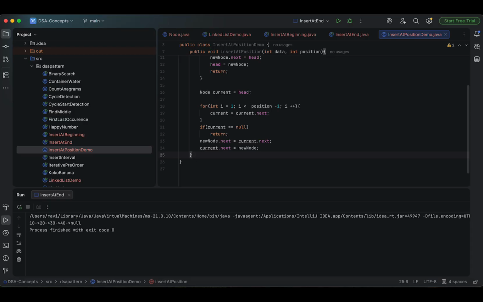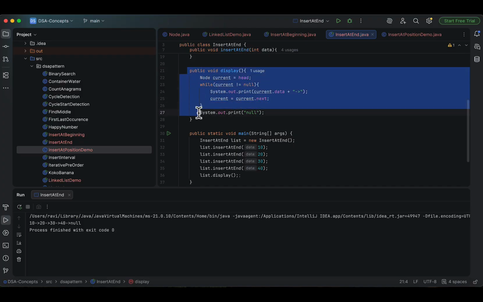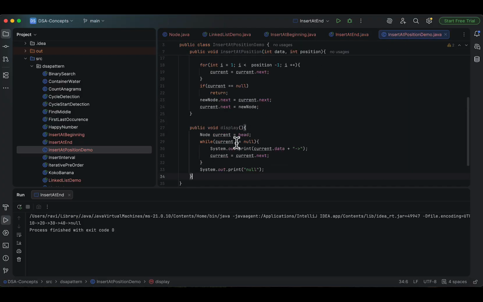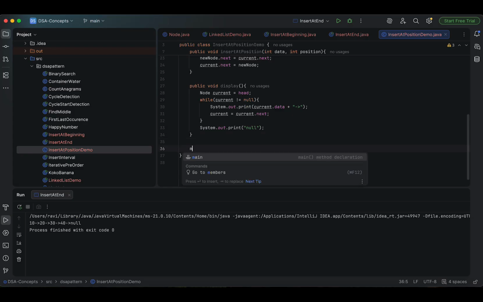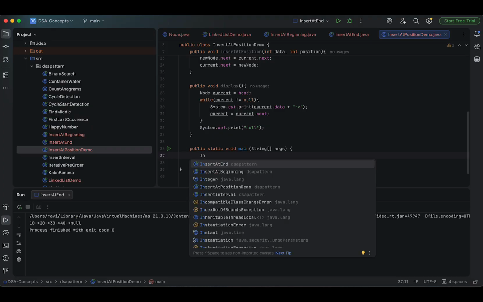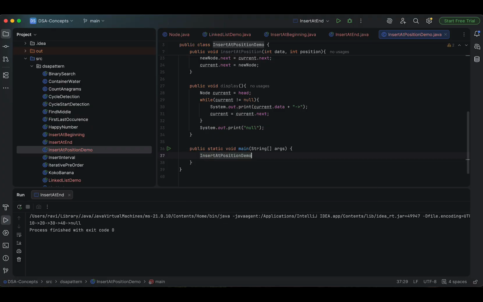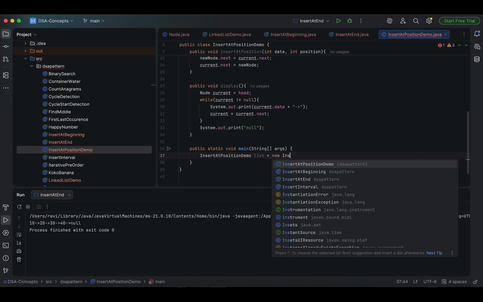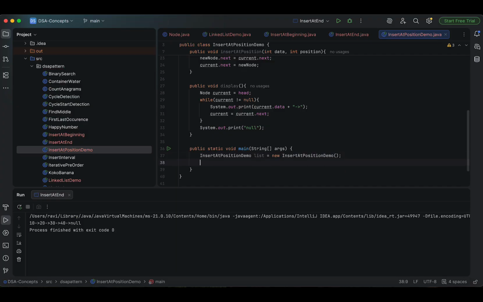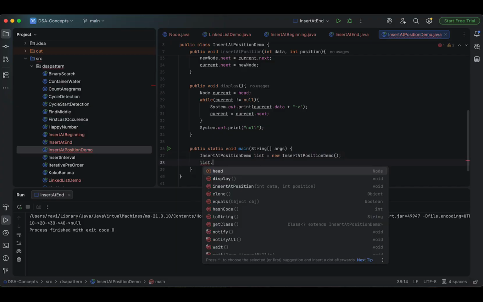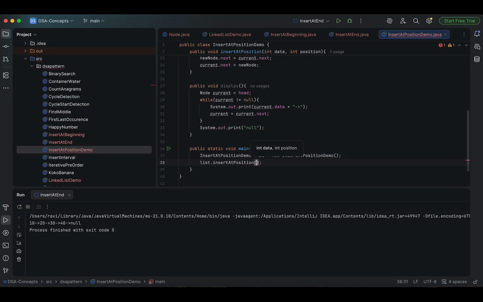Now let me copy the display method here from this. After that, I'm going to create one main class. In main class, I'm going to simply create insert at position demo, and I'm going to do the list equal to new insert at position demo, and list dot insert at position.